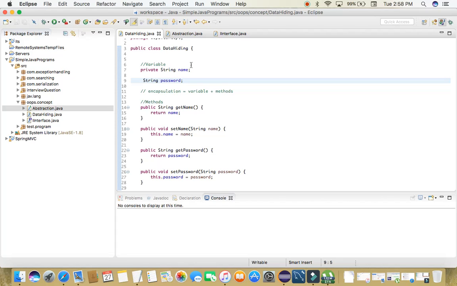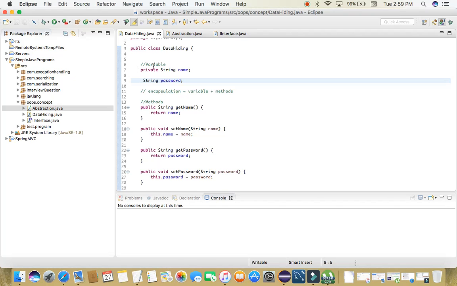The tightly encapsulated definition is: if the class has each and every variable as private, then that class is tightly encapsulated. Whether the class contains corresponding getter and setter methods or not, and whether these methods are declared as public or not, these things we are not required to check.